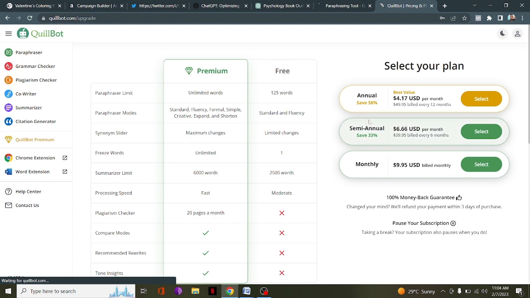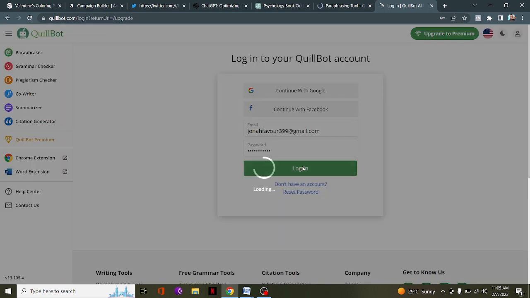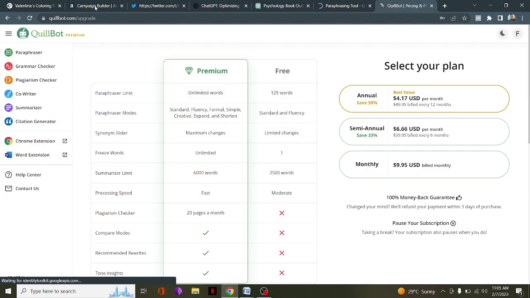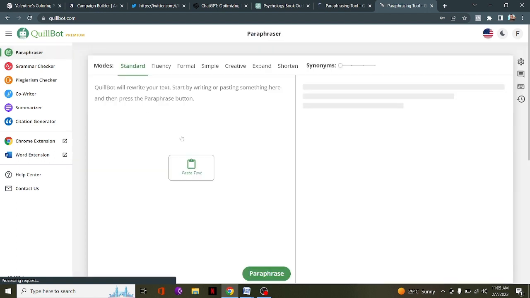Okay, the annual charge for Quillbot is $49.9, and if you want to do it for 6 months it is $39.9. That is a $40 premium, while monthly is around $10 or so. But I'm giving you this for free. If you don't know how to get a Quillbot hacked account, just hit me up and I will tell you what to do. If you can see, this is hacked and I have it here, Quillbot Premium.